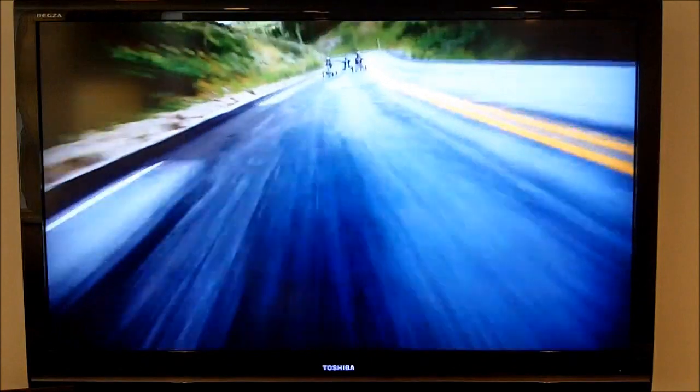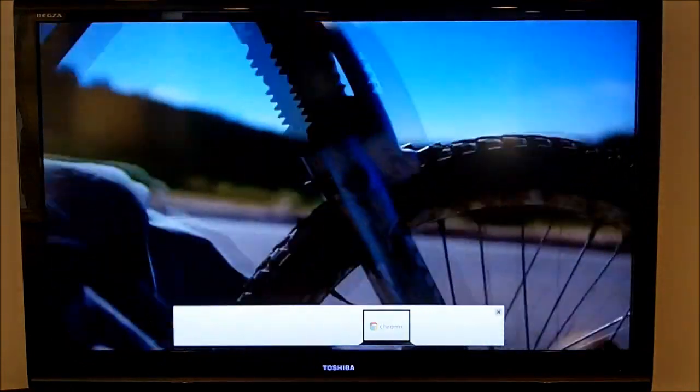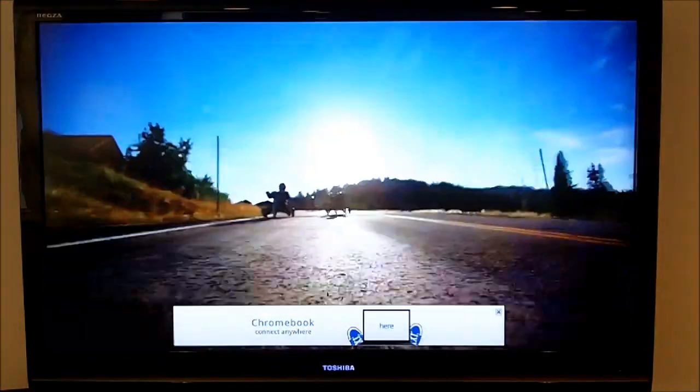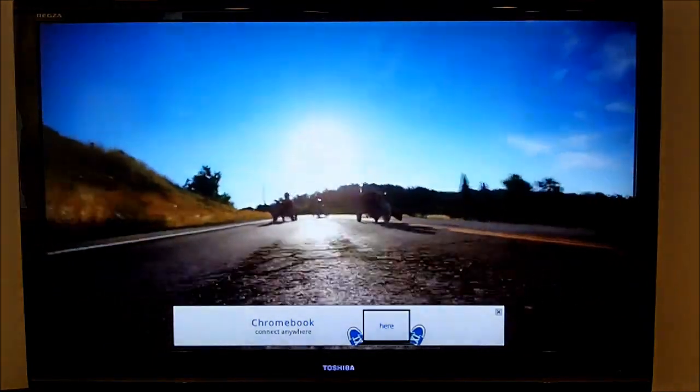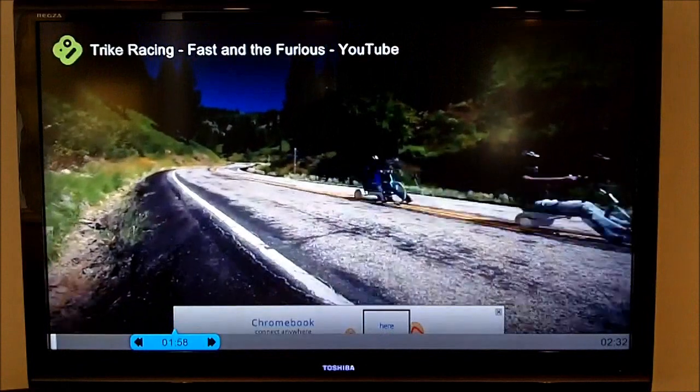And it's never looked any better. This is an HD video, so the content looks really great on a large TV. It's a really neat feature. And as you can see from the bottom, it does appear that ads still show up on some of these videos, like they would online, and there are ways to cancel that.